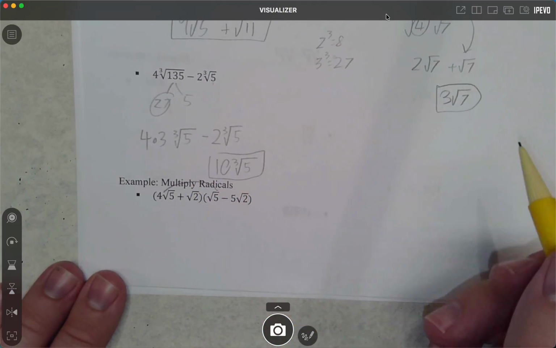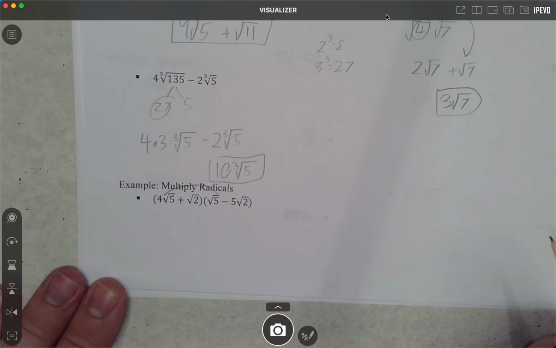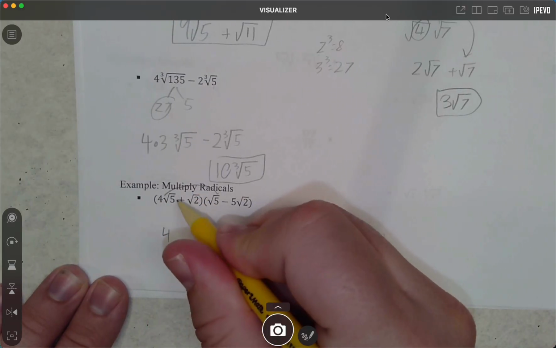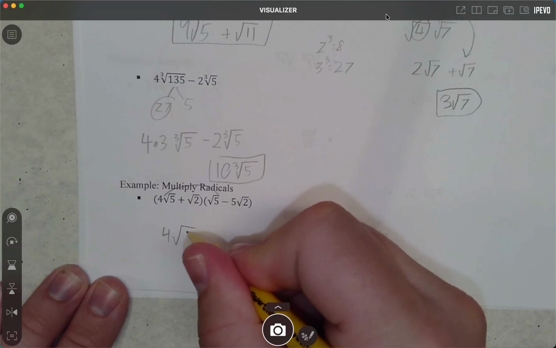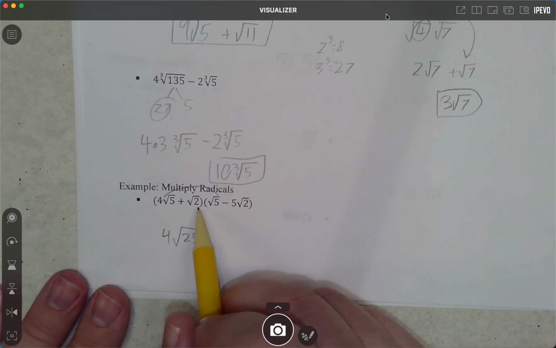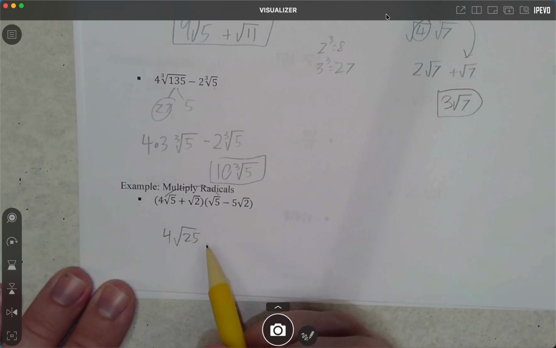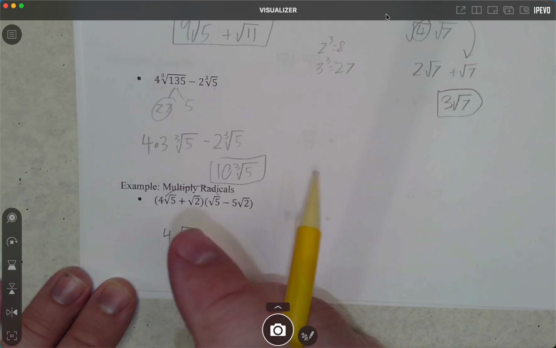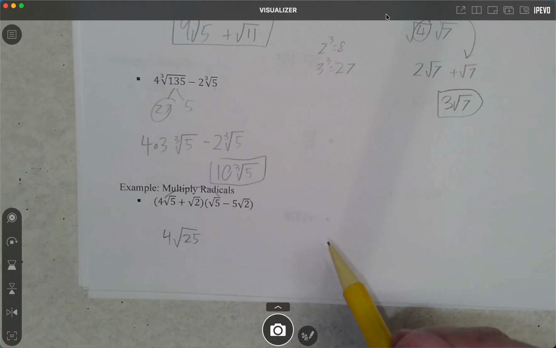Well, we've actually done this a lot. It just might not feel like it. But let's see what happens. 4 times 1 on the outside is 4. 5 times 5 on the inside is root 25. And I know you're probably thinking, oh, a root and a root multiplies and cancels, but notice that I'm going to cautiously write out what it is before I quote-unquote cancel it and just get 5.